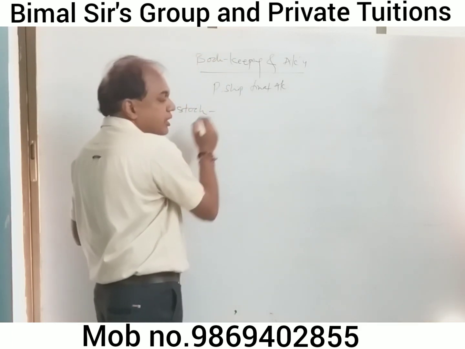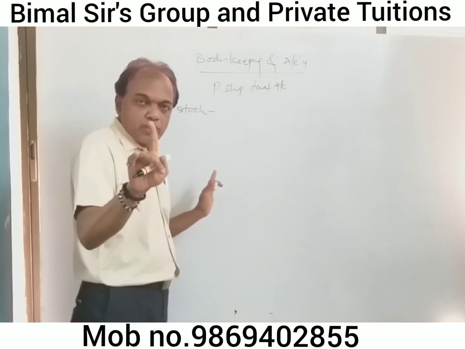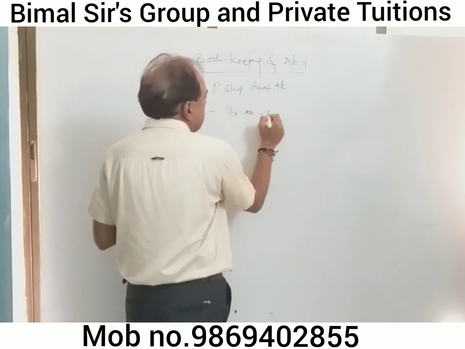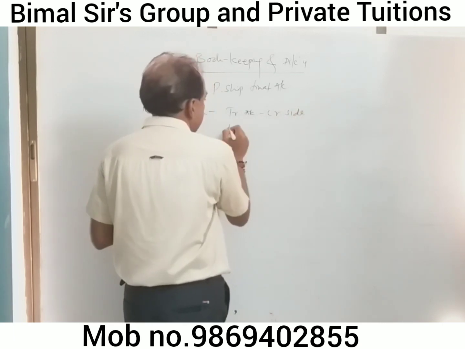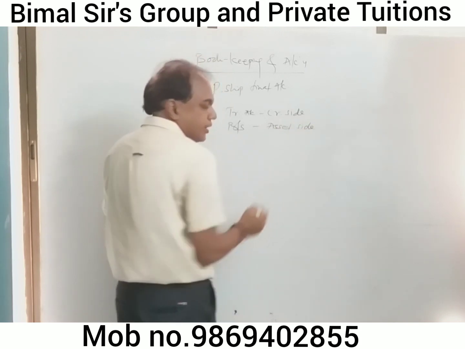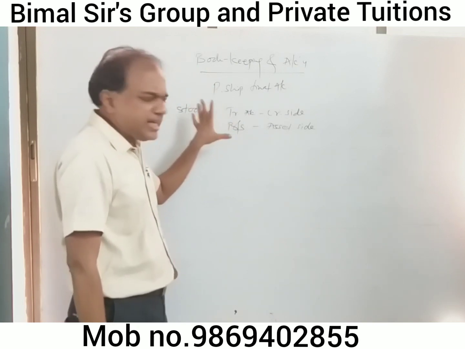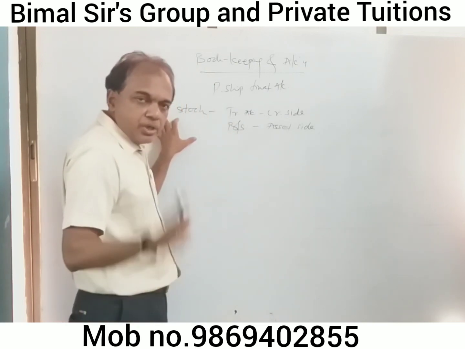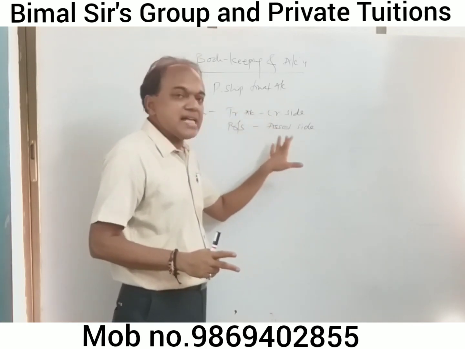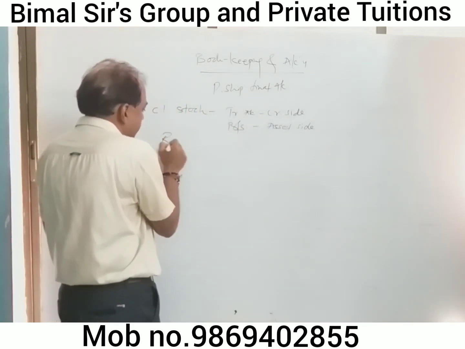Once again I am giving you closing stock. Try to remember two effects only. Don't go in depth. How to remember this? Closing stock: trading account, credit side; balance sheet, asset side. You will find everything in your government textbook also. But if you want to remember easily, remember like this. Closing stock, two effects. First, trading account, credit side, and balance sheet, asset side. This is your final answer. Remember this one.